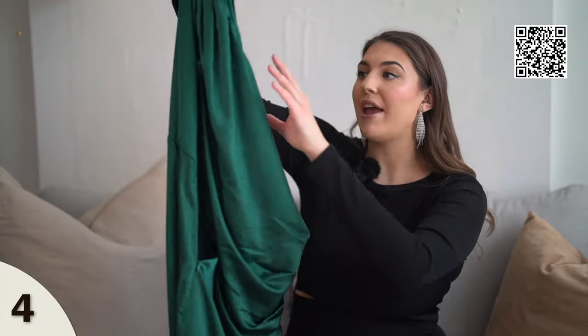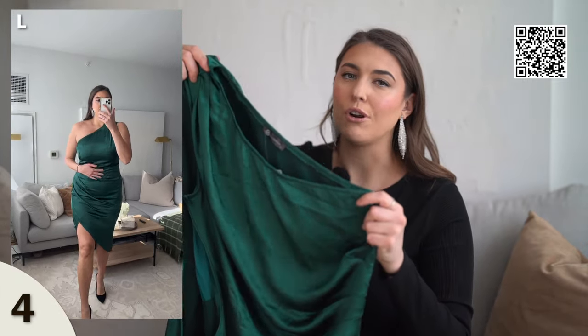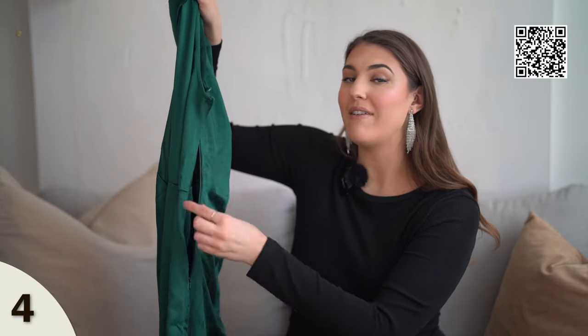Another green option — a one-shoulder satin dress in a beautiful forest green color, perfect for the winter and holiday season. While it is sleeveless, I always want to look out for my friends who live down south. I'm wearing a size large and it does fit true to size. The large on me fits and it's tight enough, but if you don't want it super tight, consider sizing up. I'm five foot ten, so keep that in mind. This gives me Revolve vibes for a fraction of the price. The jewel tone looks stunning and there's a zip closure on the side.